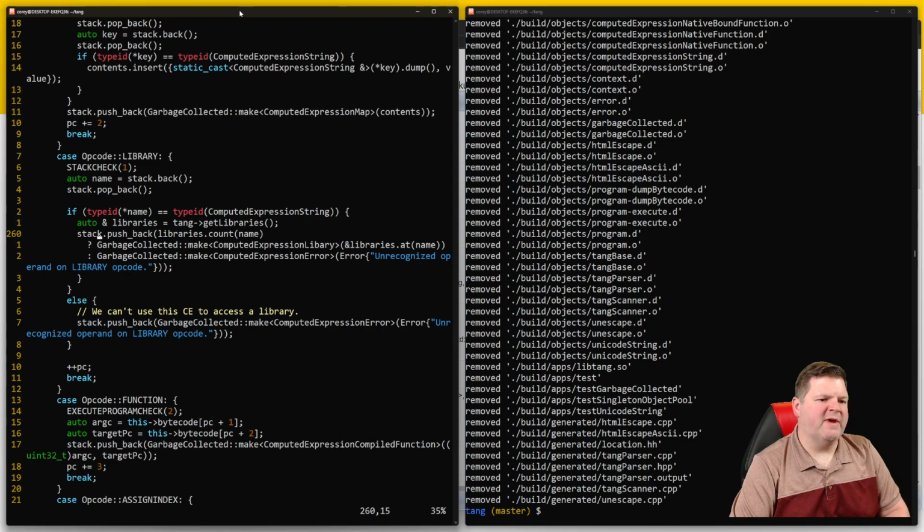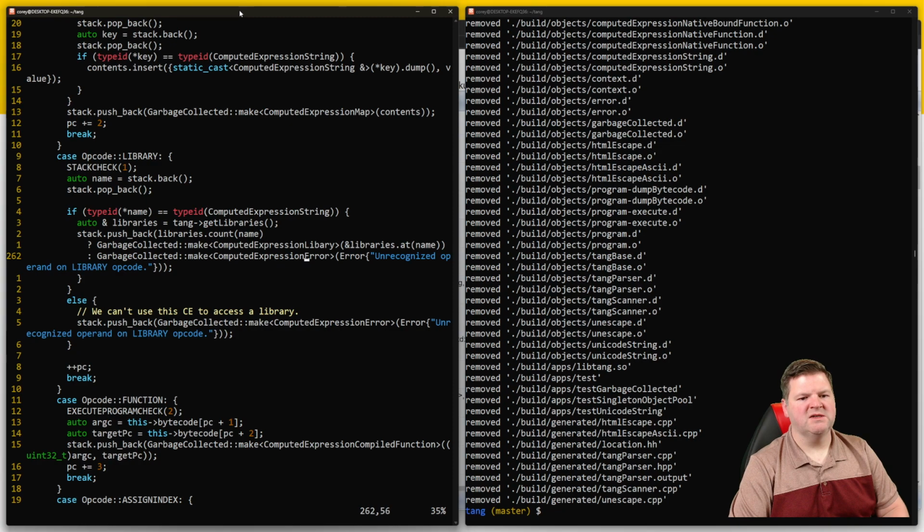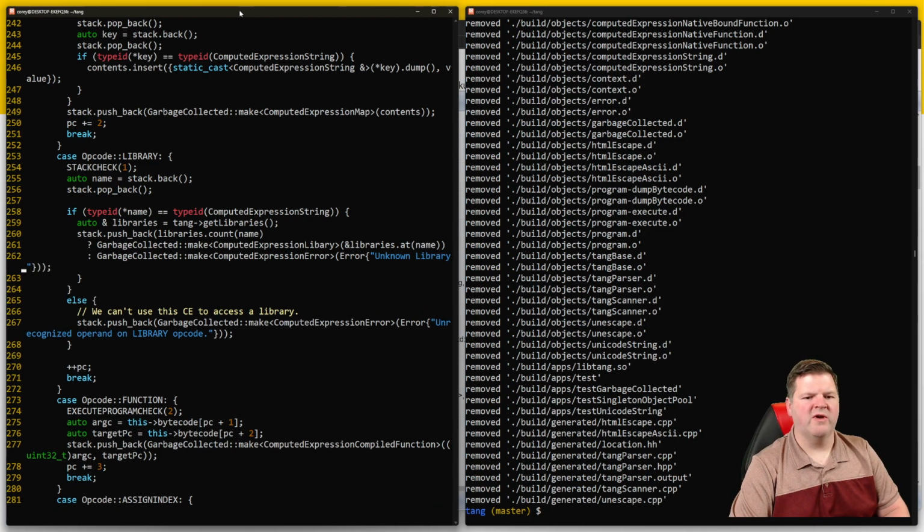So I either push back. So if it exists, then push the computed expression library in. Otherwise, this should be a different error. Unknown library. And that should be fine.